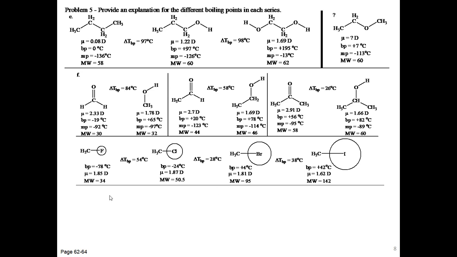Here's another series. This is CH3F, CH3Cl, and so forth. So we're thinking this should be the most polar bond. But remember, the dipole moment was a little tricky because it had to do with the charge separation and the bond length. These guys are all plus 7 Z effective. Fluorine, chlorine, bromine, iodine. But the iodine bond is much, much longer because it has many shells of electrons compared to the fluorine, the HF.